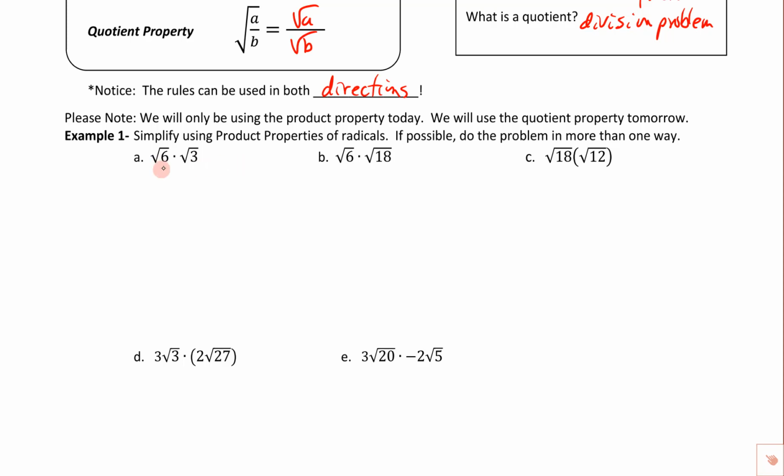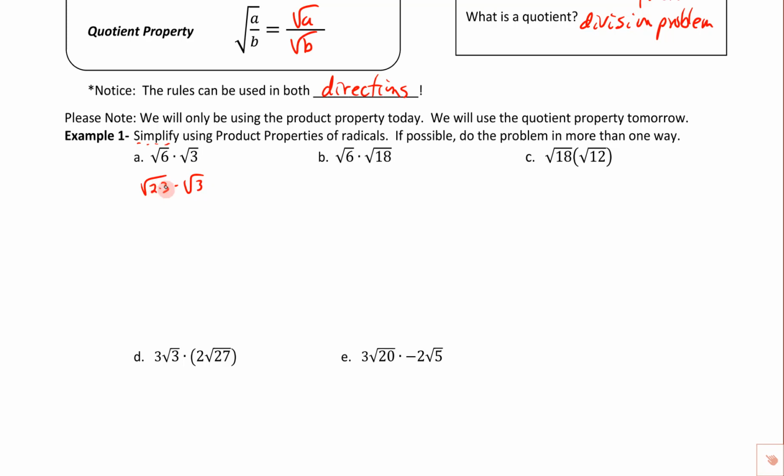So we've got radical 6 times radical 3. Now, think of it this way. We always want to make sure that we're simplifying radicals. There are lots of different ways to do these and lots of different ways to think of these, but this is the interesting part. Remember, we always want to simplify the answer, and when we're simplifying square roots, we're looking for pairs of factors. Well, this is a 2 times a 3, so I'm going to go ahead and write that down. I'm going to write down 2 times 3, and then times radical 3.